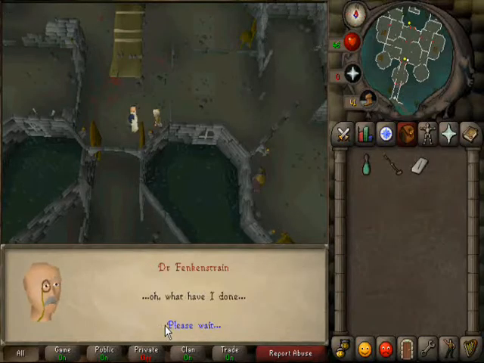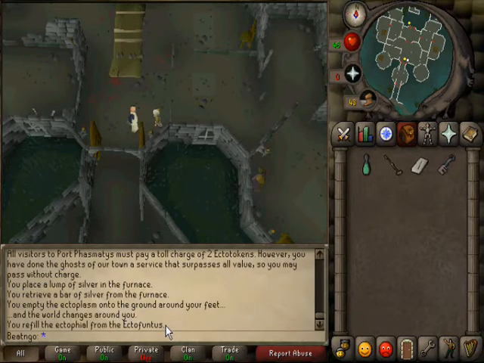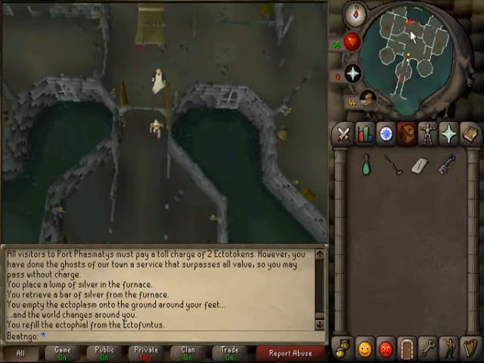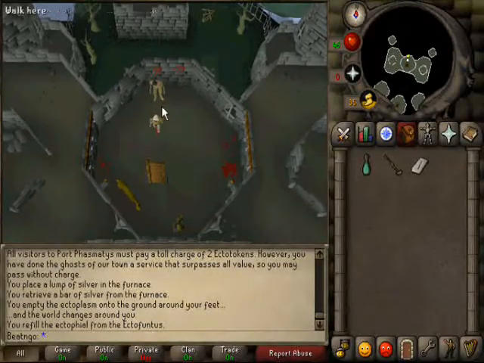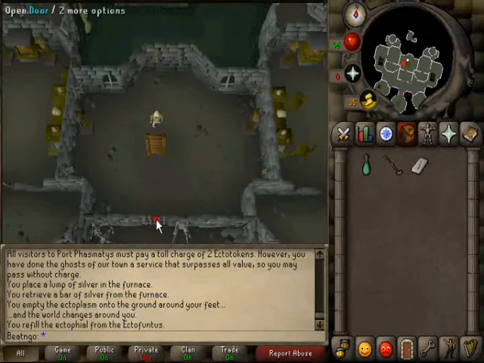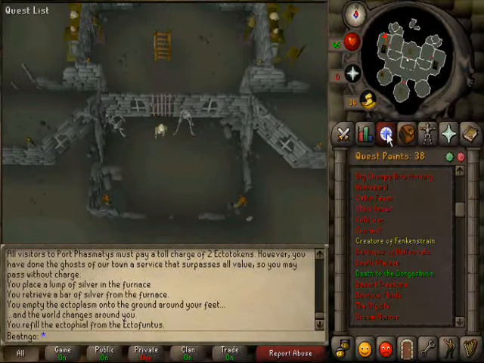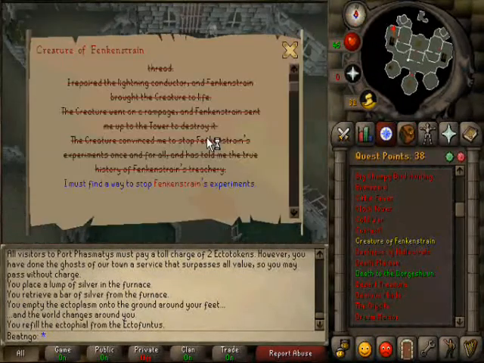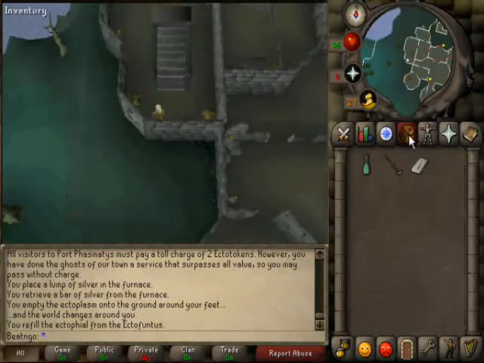So once you talk to Dr. Fenkenstrain, he's going to tell you that the monster basically tried to kill him and that he locked it upstairs. So now we need to go back upstairs and just talk to the monster. Once you talk to the monster, he's going to basically tell you what happened to him, what his life was. He's going to introduce himself, and he's going to tell you, basically that it's all a misunderstanding. So you need to go back downstairs and finish the quest.